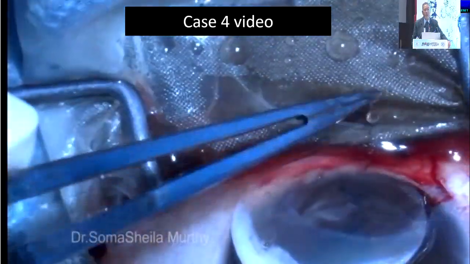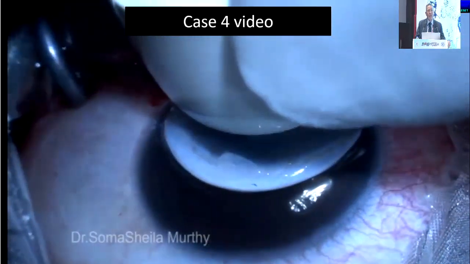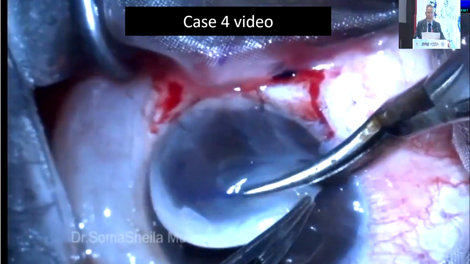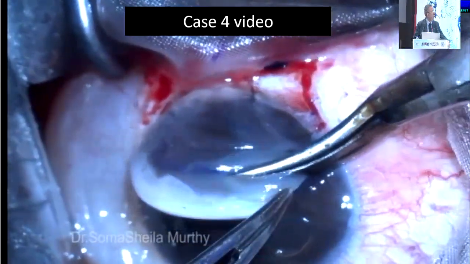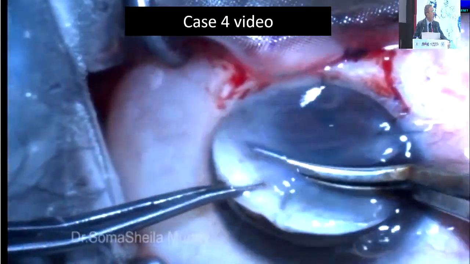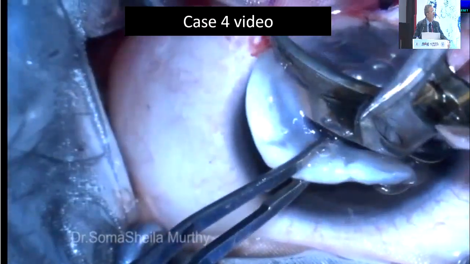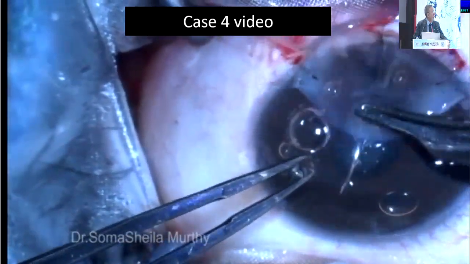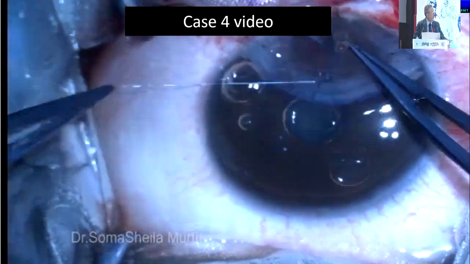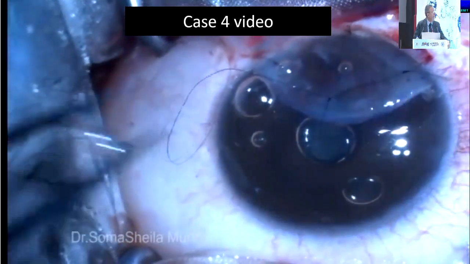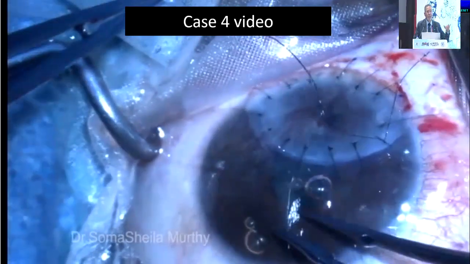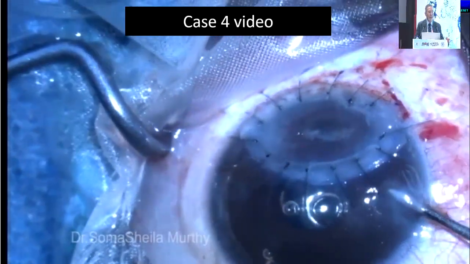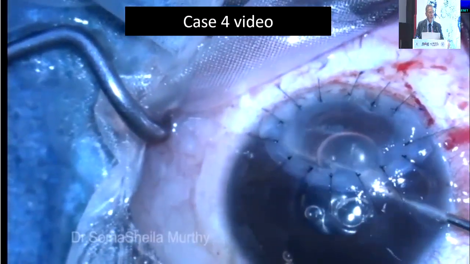So what suture do you use? 10-0 nylon, 9-0 nylon is what you would prefer. I don't like Vicryl sutures as far as this is concerned, and the rest is similar to what I mentioned. Form the chamber afterwards with air so that you know you've got everything, that there are no synechiae there. Push in visco first, wash it out, and then at the end you can put in air.